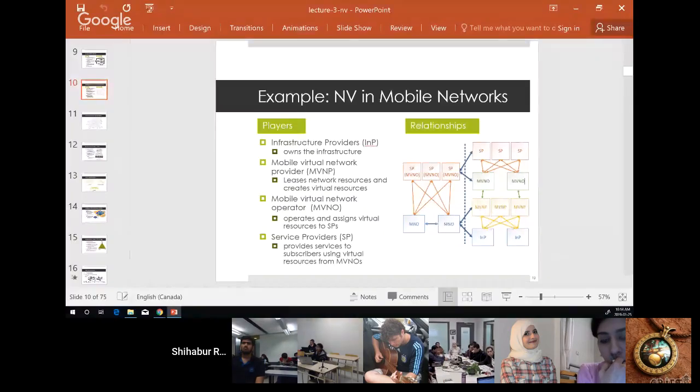I want, for example, links here, and I want nodes there, and I want this particular topology with that many resources. This is called a virtual network request. So it comes as a graph. You can think of it as a graph with nodes and links, and capacity of the nodes and capacity of the links. This is given to Rogers, the owner of the infrastructure.